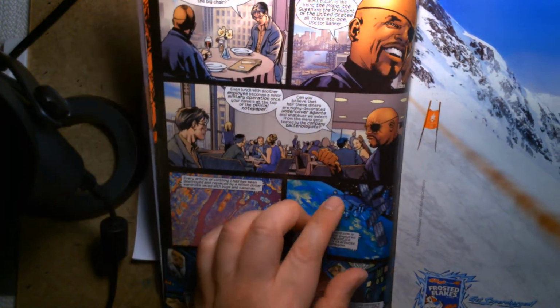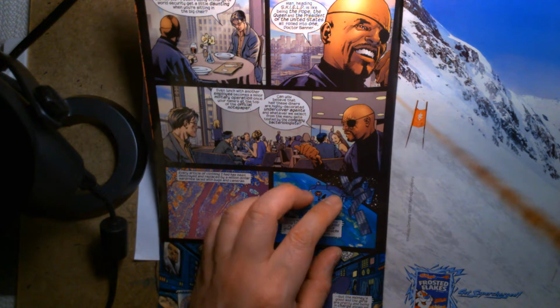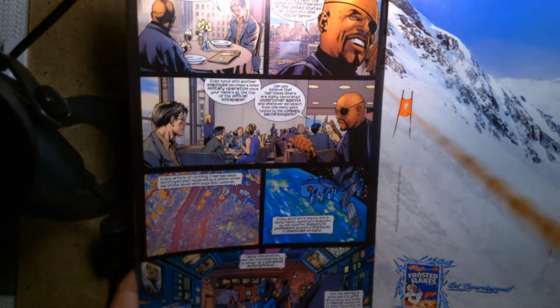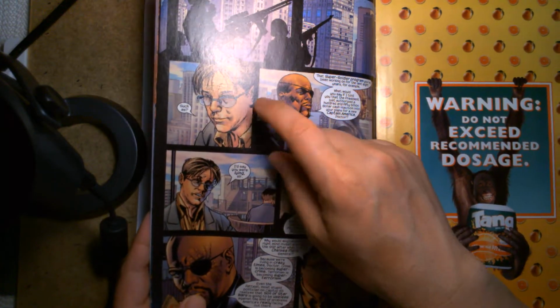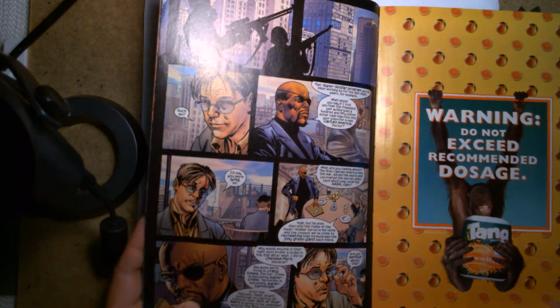There's a very Samuel Jackson-inspired Nick Fury. And he's talking, hang on, I'm pretty sure it's Bruce Banner.